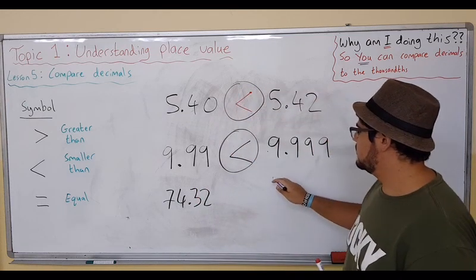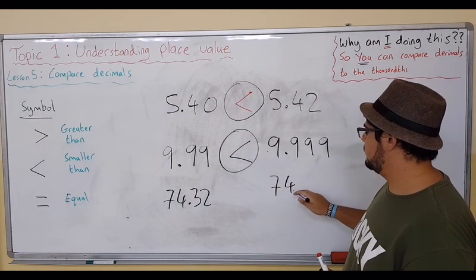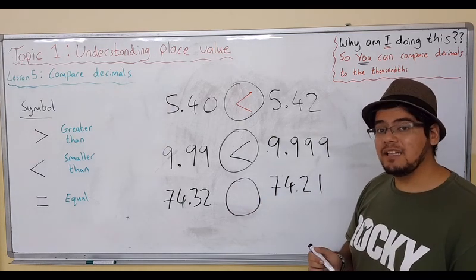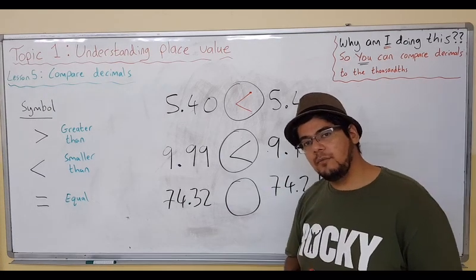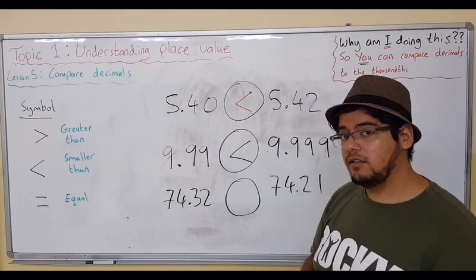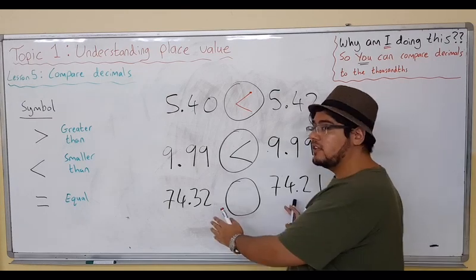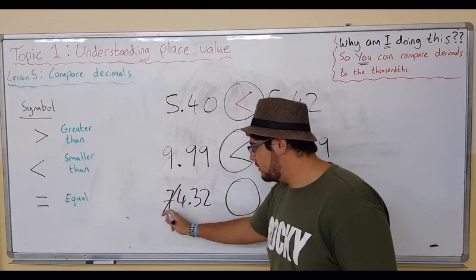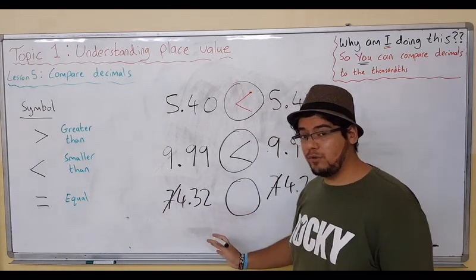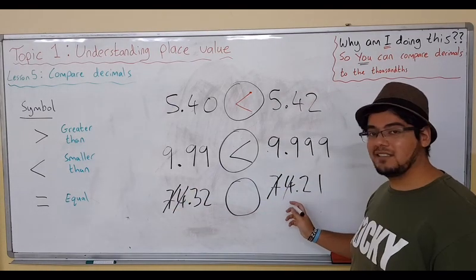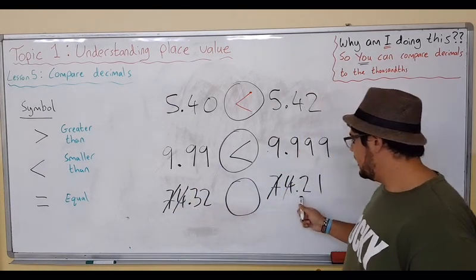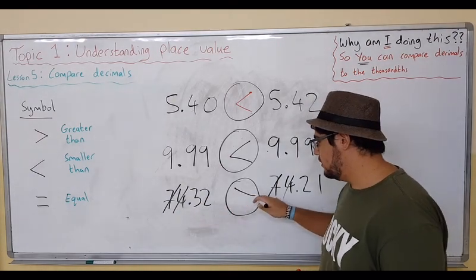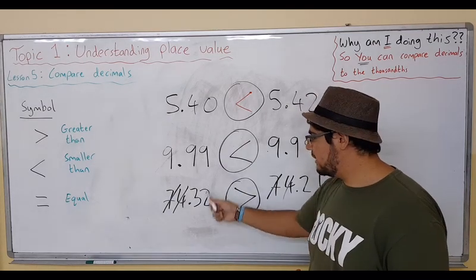Let's say we have 24.32 and 17.1. Which number is bigger? Line them up. Or maybe if you want to work a little faster, you don't have to line them up. You can leave the numbers where they are and cross off very carefully. Cross the first number. We can see the 7s are the same, we don't need them. Cross out the 4 because they're the same. I have a 3 and a 2. 3 is bigger, right? That means this number is bigger. So we use this arrow, the bigger side.